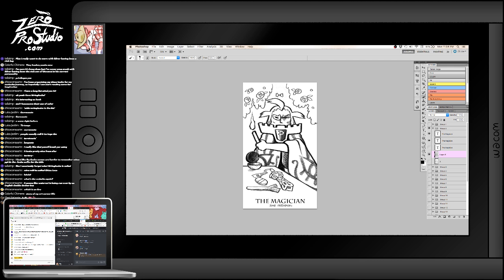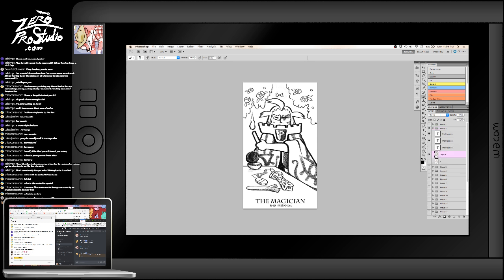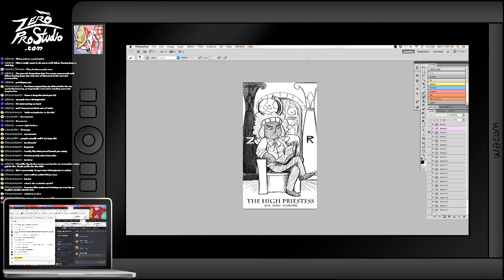This is my least favorite so far. No, this is partly my second least favorite, I think. I like what I did with the items on the table. The big thing with the Magician is that he has 4 items on the table. He's got a sword, a coin, a baton, and a goblet. And they each represent one of the 4 elements of the Arcana or something like that.